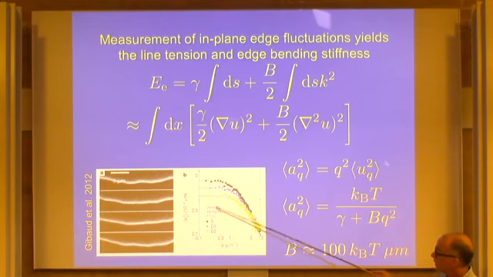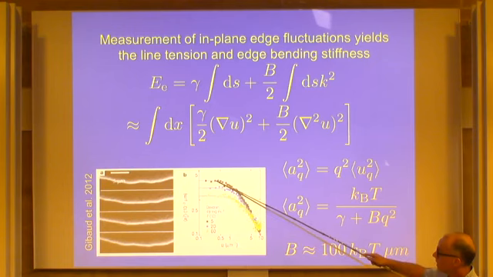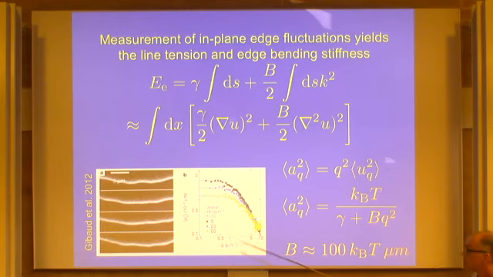For small q, the fluctuations are going to be governed by the line tension, and these different curves are for different temperatures. So the top one is low temperature, 5 degrees, 20, 60. Remember, 60 is where the chirality goes away. What we are seeing is that at low temperature, the fluctuations are bigger. That's consistent, again, with our argument that at low temperature, the chirality is bigger, the line tension should be bigger, so the line tension will be less effective in reducing the fluctuations. So that all sort of fits together. So we'll come back to the edge later on, but that's our basic ingredients for the energy of the edge.